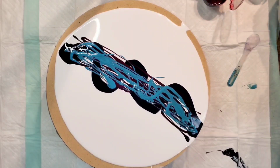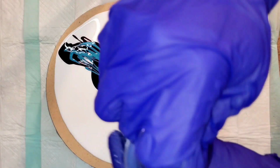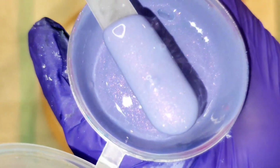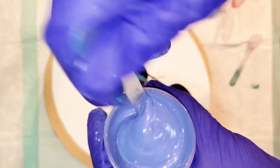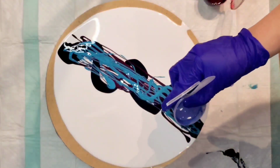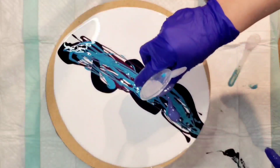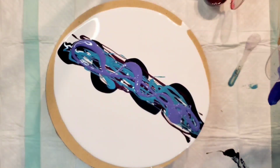Next up is Nightfall, which is part of the Secret Garden set. Let me show that color to you. All right, I love it. Look at that. The glare from my light is kind of messing with it. I really need to be careful not to use too many colors because then you're not going to see everything. Look at it, it's so pretty. So this one we're just going to put on a nice healthy dose, you know. Okay, that's Nightfall, so beautiful.